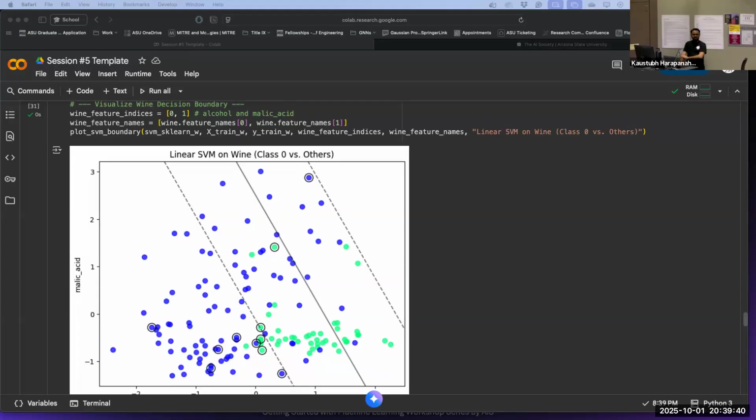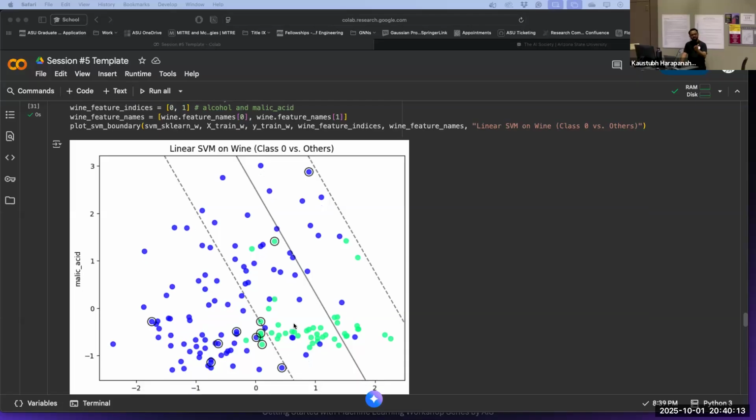So the reason why it is looking like this is we are trying to represent multiple features in a 2D plane. That is why it is looking like this. But if you look at it from multiple dimensions perspective, you can't basically visualize it. So that is what we are trying to do over here. Try to bring that visualization down to 2 features and then try to see what are the samples that we are considering as support vectors and then how exactly it looks like. So whatever are the circled values are our support vectors, right? And then they are used to get the margins, and then using that, we look at the decision boundary, right?